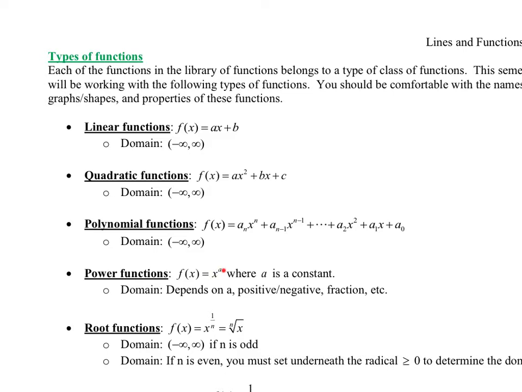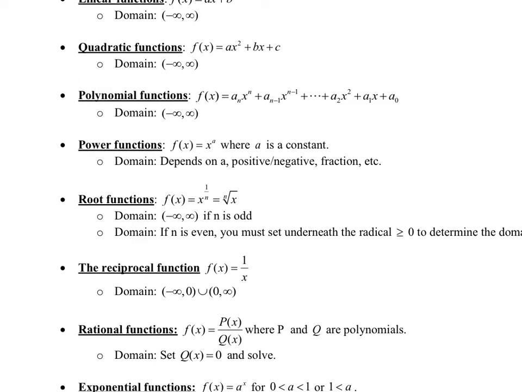Power function, a power function is really just that leading term of a polynomial function. Root functions, those are your radicals. So remember, your root functions are your radicals. If it's an odd root, it's defined from -infinity to infinity. If it's an even root, it has to be greater than or equal to 0.